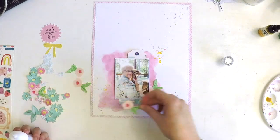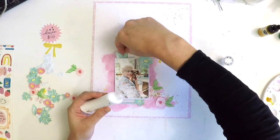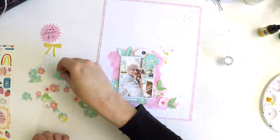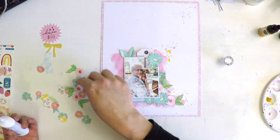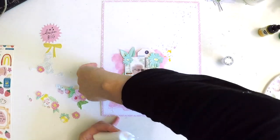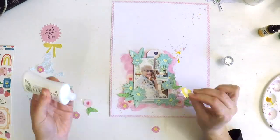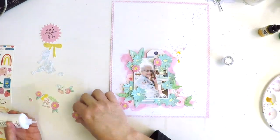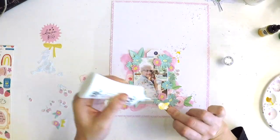I'm building my floral cluster as I see fit. There are so many fussy cut floral elements that I knew it would all come together and look pretty. I'm making sure I'm spreading out the bigger elements and not clustering them together — big elements in some sections and smaller flowers in others. I'm leaving the darker pink elements until last because I want them to sit on top, to help tie that background color in really well. If I tuck them underneath, you tend to lose them and they blend into the background rather than incorporating that pink from the back into the front.